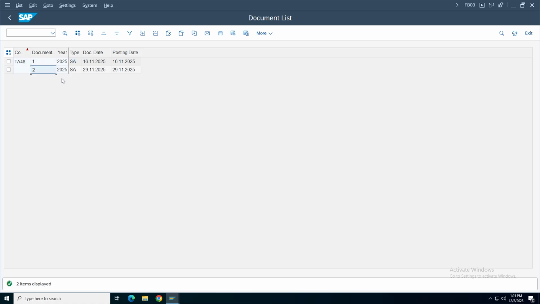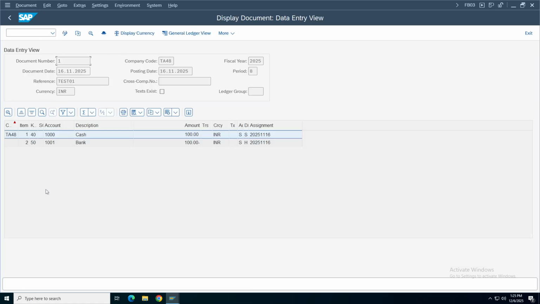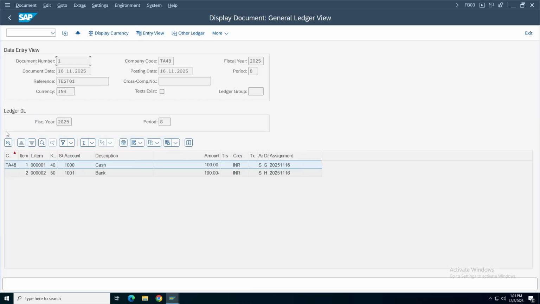Whenever you post any transaction in SAP, the system will update all the ledgers. If you look at the GL view, you can see 0L and another ledger, CN4. Whatever ledgers have been created for this company code will get updated whenever you post any transaction.